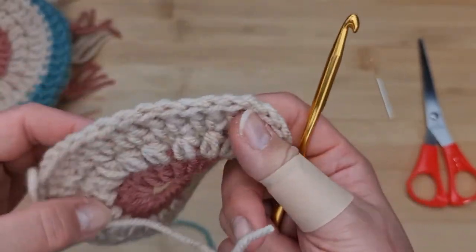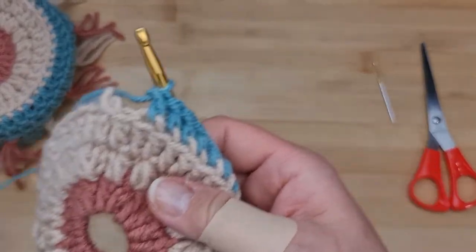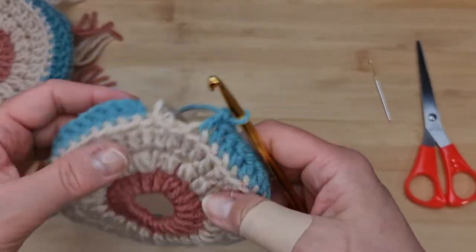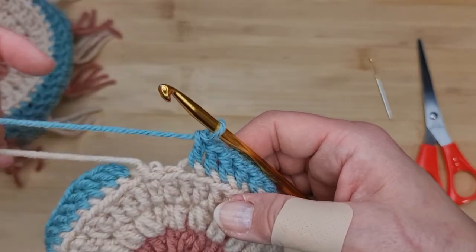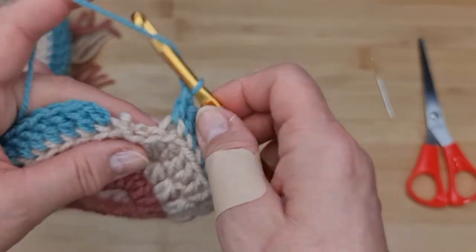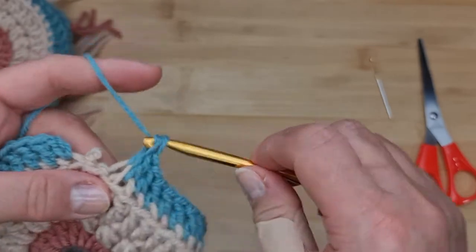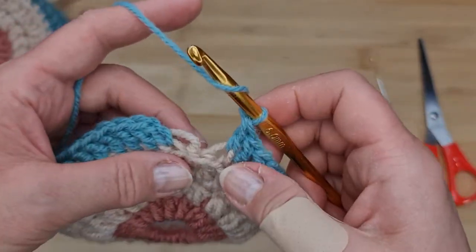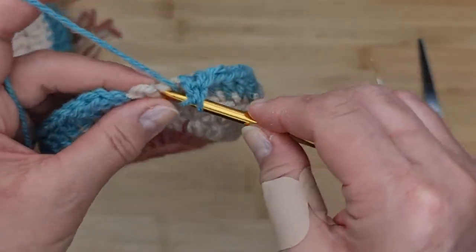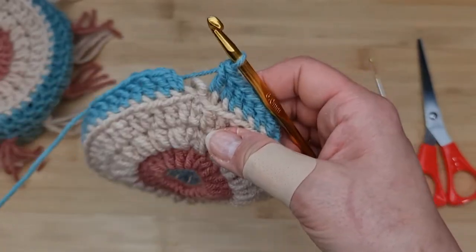Okay, and you should have 45 stitches on that round as well. So I'll meet you in a moment. Okay, so I've done all my double crochets all the way around, as you can see, and it's formed a really nice ridge, and I've got two more left. Now you should have 45 double crochets at the end. So I'm going to do my last two here. So yarn over, back loop again, double crochet, yarn over, and my last back loop, just there. Just going to put my hook into there, back loop, and do another double crochet. So that's the end. That completes this round.